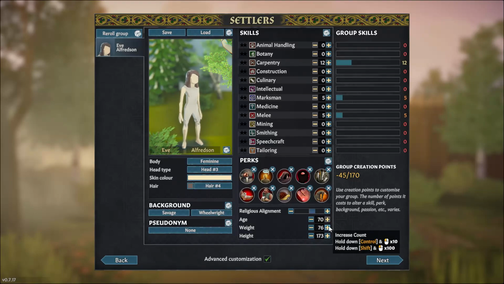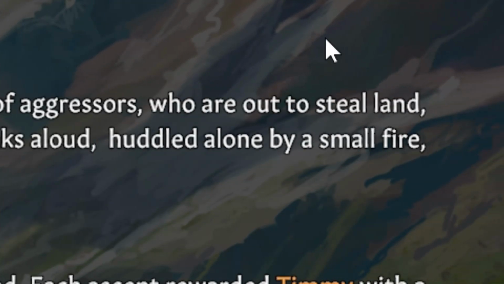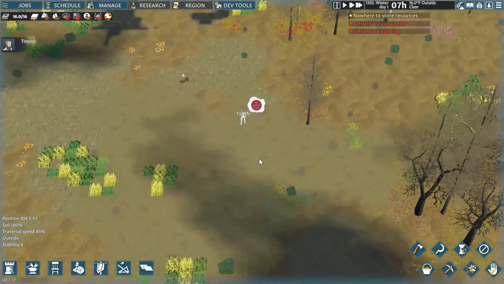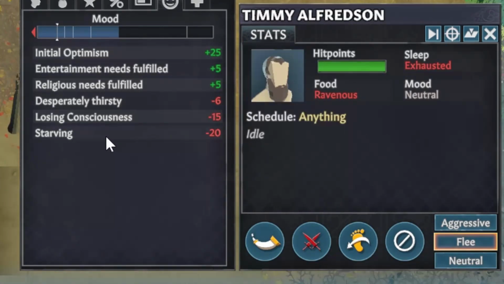I'll be playing to survive, not for aesthetics or for a nice and happy colony. This is a very serious run. Timmy thinks he's getting a small fire. That's ambitious. The world comes into existence around him, and he finds himself freezing, starving, exhausted, and with a rapidly worsening mood. And that's just a small part of what makes this so difficult.